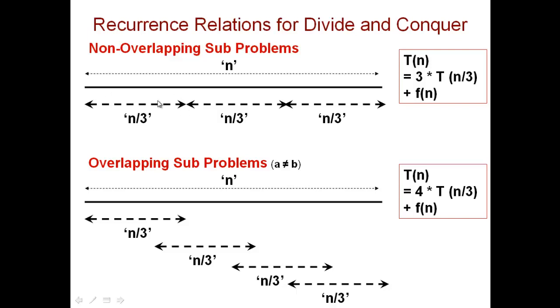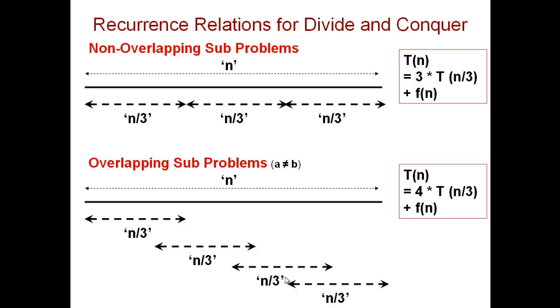The first sub-problem will consider only the first 1/3 of the elements, then the second sub-problem considers the next 1/3, and then the last 1/3. You see here, according to this divide strategy, the sub-problems do not overlap. The first 1/3 is different from the second 1/3 and the last 1/3, and so on. That's one approach of divide and conquer. The other approach is to divide the problem into overlapping sub-problems, where the first 1/3 overlaps with the second 1/3, and the third and fourth sub-problems overlap as well.